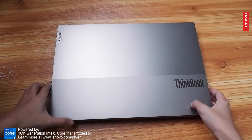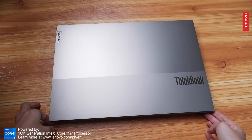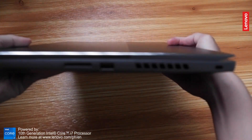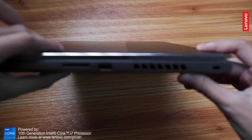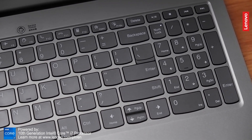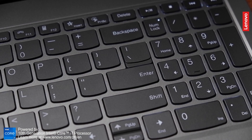The physical build is sleek and nice. It has a dual-tone aluminum cover that is diamond cut to give it a unique looking design. The thickness is 19.9 millimeters and it weighs only 1.99 kilograms, making it thin and light enough to take anywhere. The keyboard has a numeric pad, which is useful for Excel and accounting work, and it also has a backlight so if you plan on working in dim situations, this is useful when typing in the dark.